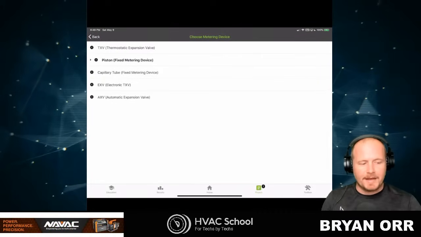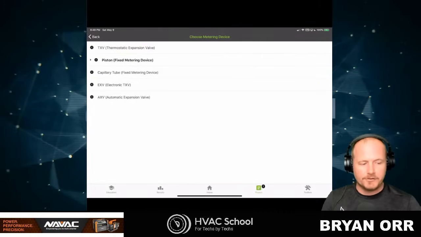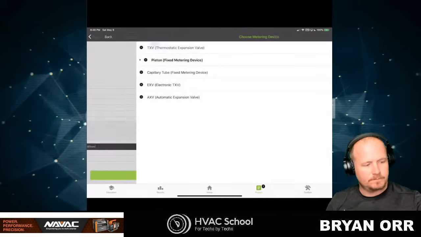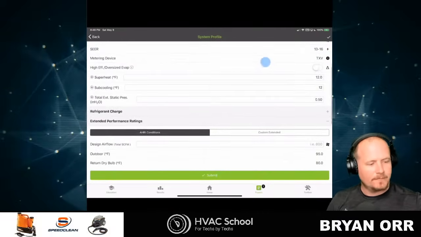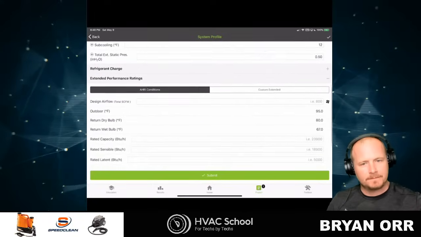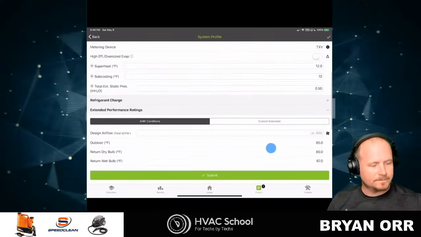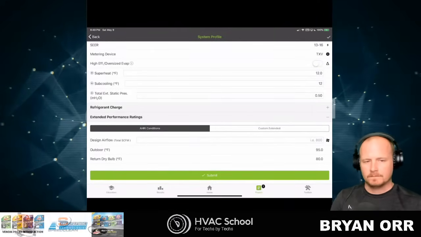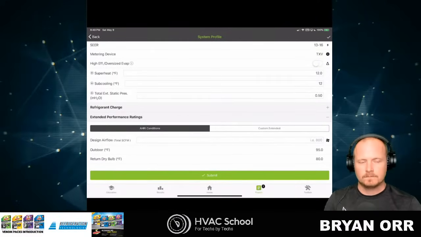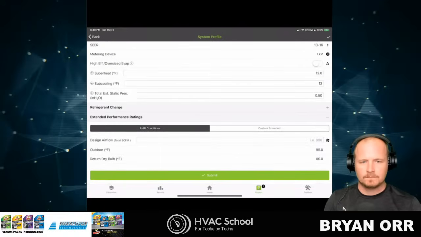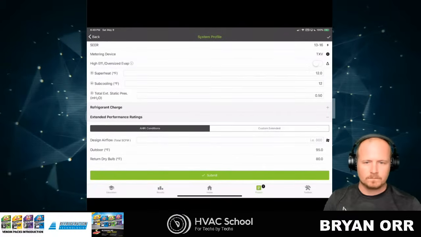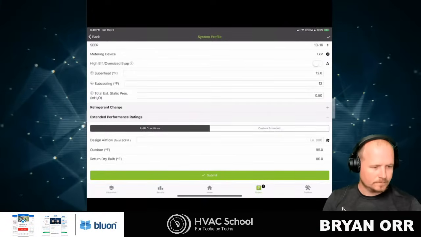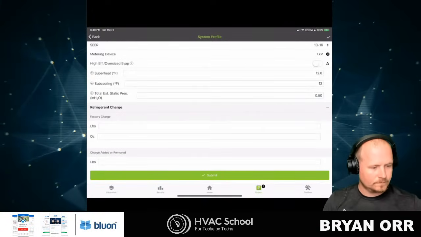One question that somebody had is, why do you show capillary tube and piston? Wouldn't they behave the same? In theory they would, but capillary tubes take a little bit longer to stabilize than a piston does when you're talking about the refrigerant charge. So we run algorithms in MeasureQuick so that we know when the system's stable, and if you've got a capillary tube, it's going to take a little bit longer to stabilize than a fixed orifice will.